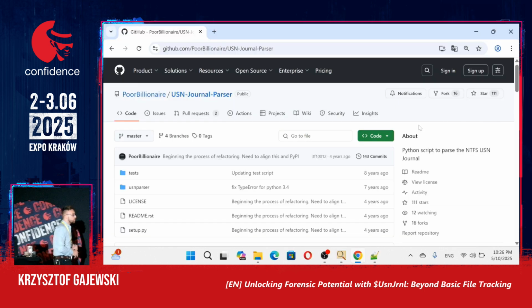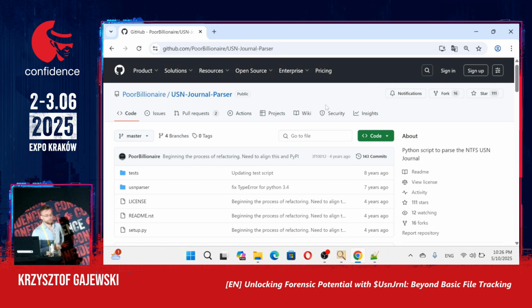There are multiple different parsers available, even for free. There is even one parser created by Eric Zimmerman. Those who work in forensics are probably aware of that. Here in this example, I use a different tool created by the guy called Pool Billionaire, UsnJrnl parser. This is a Python script, which you can modify in a very easy way. There are comments, and if you know Python, then it's not a problem. But I prefer that one, it's relatively fast. In addition, you can modify the code and edit the output format.